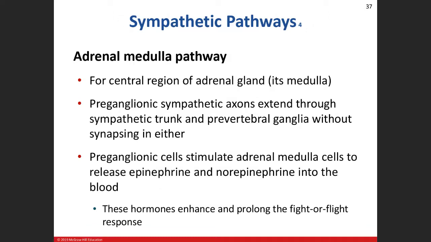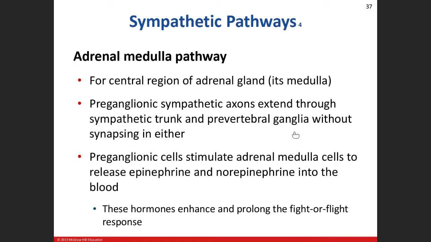And the final one here, the adrenal medulla pathway, this one is a direct route. First of all, the adrenal gland secretes several different types of hormones. You'll learn most of those, pretty much all of those, in chapter 17 and 211. But we know it secretes adrenaline, epinephrine, norepinephrine. Those are our fight or flight hormones. Those are the hormones that give us supernatural speed or strength.